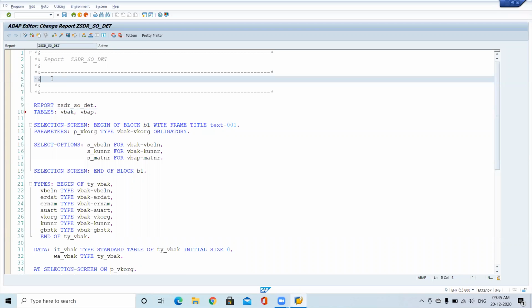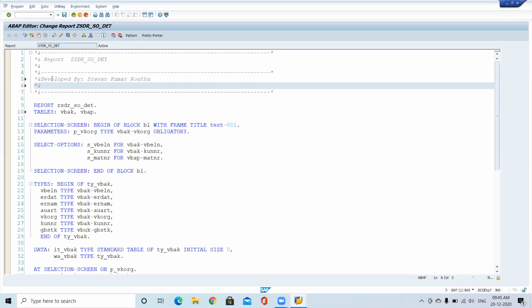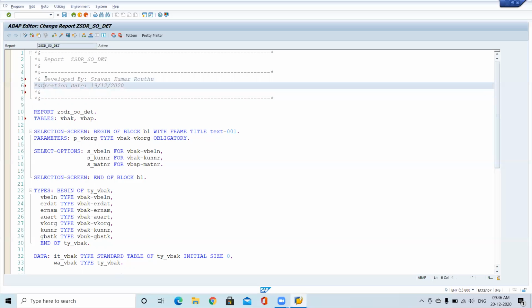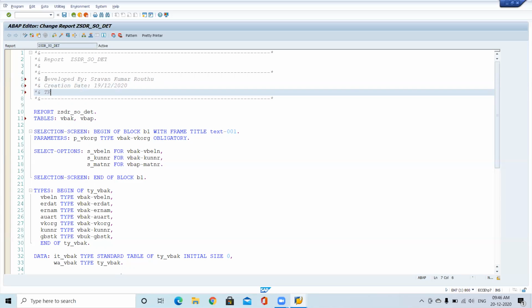Normally from a real-time point of view, here we'll give details like: report developed by, creation date, relevant TR.